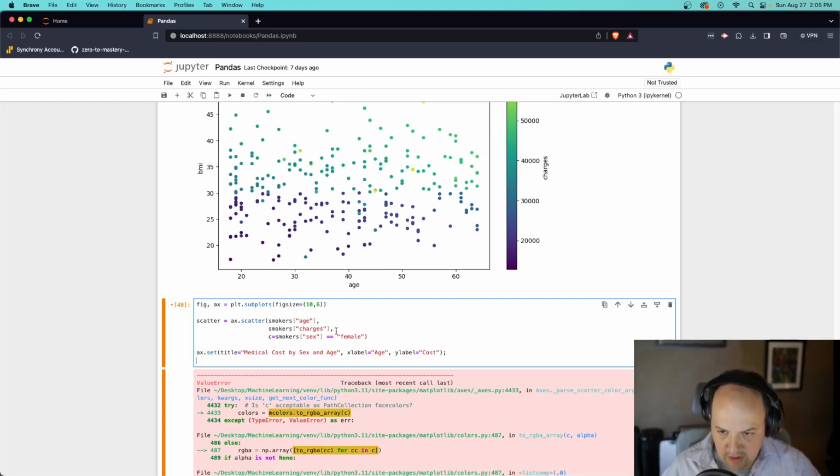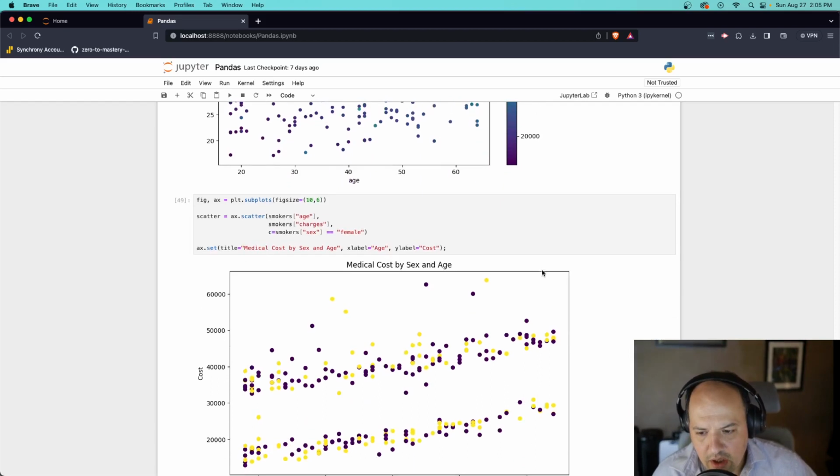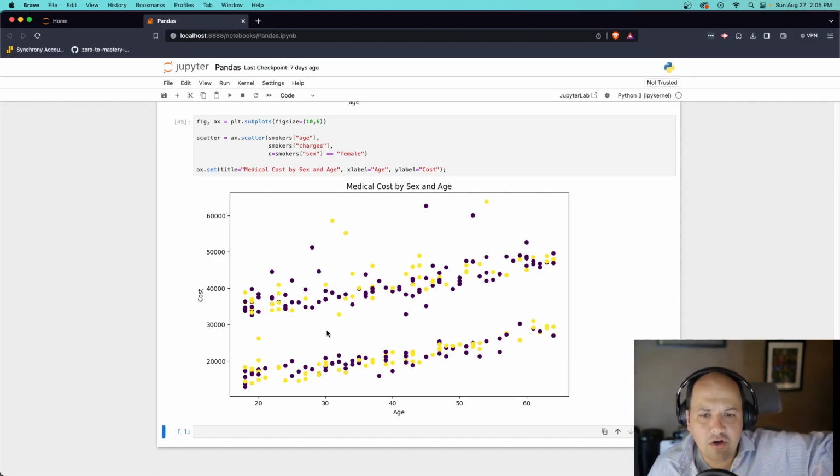All right, well, let's go ahead and do that. And let's see what we get here. Okay, interesting. One thing I find interesting is that we can start to see some grouping and some trending. There's kind of this group that seems to be around the over 3,000 cost area, and then this group that seems to be starting at least below the 2,000 area, and then they all gently slope up, aside from our outliers, as age increases.